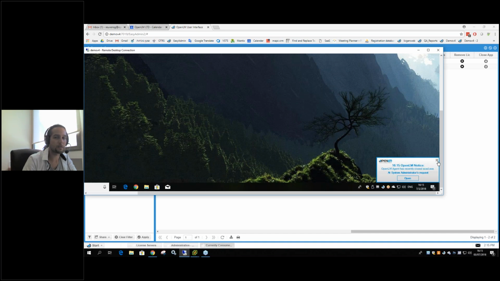Now this can be done also using the idle time threshold, as I said. If it goes over a certain idle time threshold, then it simply releases the license or closes the application, as I did now.